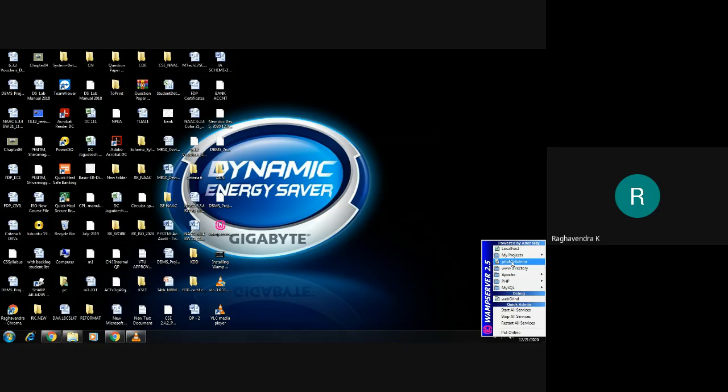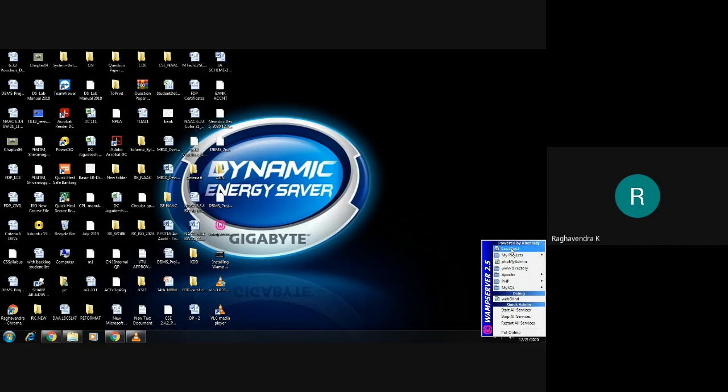Okay, PHP myadmin is where you can get an access to your DBMS, which is MySQL. Okay, and to start and stop Apache related terms and PHP related terms, you can access these menus. Okay, so important here is PHP myadmin, www directory, and localhost.